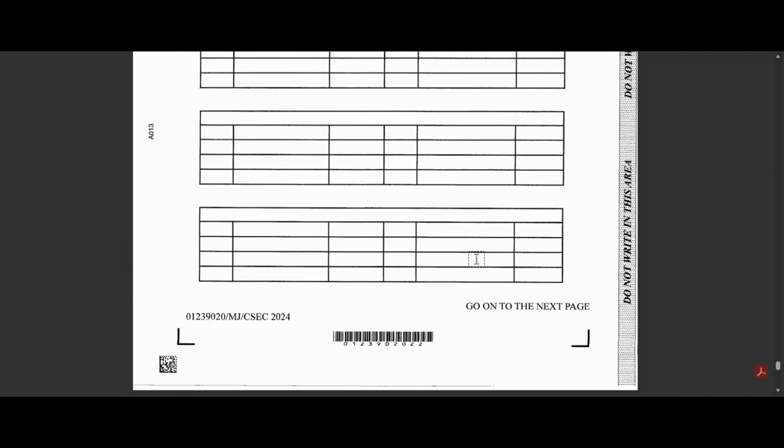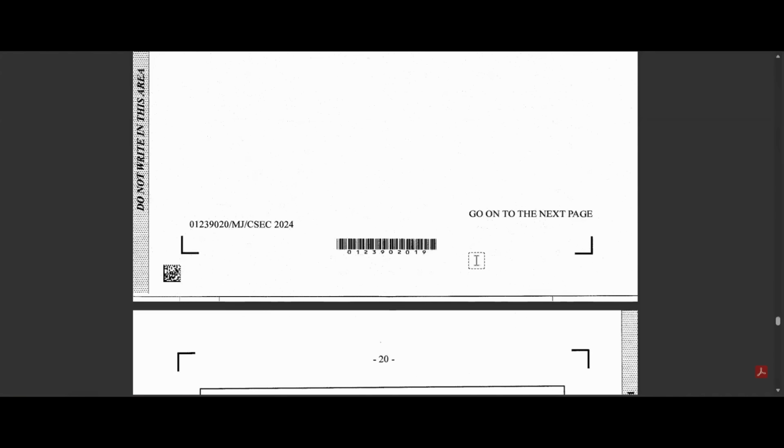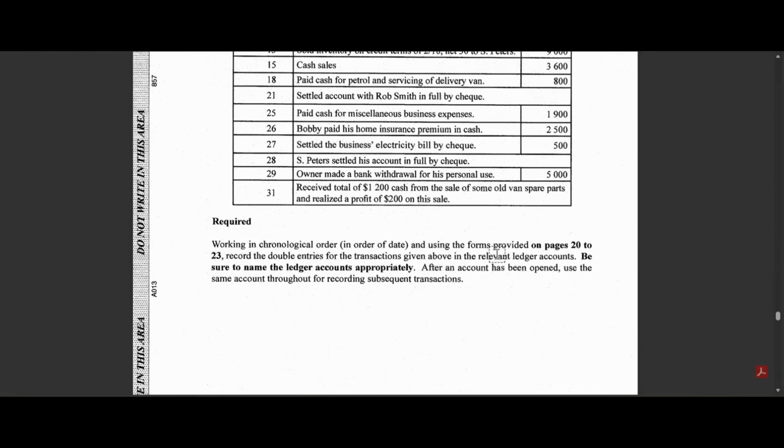So they gave us a list, a blank sheet here, guys, of all the blank accounts that you had to put together. Right? So you had to actually label them appropriately and record the transactions inside here. Now, interestingly enough, the question never said that we should balance and close off the accounts, just to record the transactions in the appropriate accounts. Normally, as you guys know, the examiner would be clear to state the balance and close of the accounts.